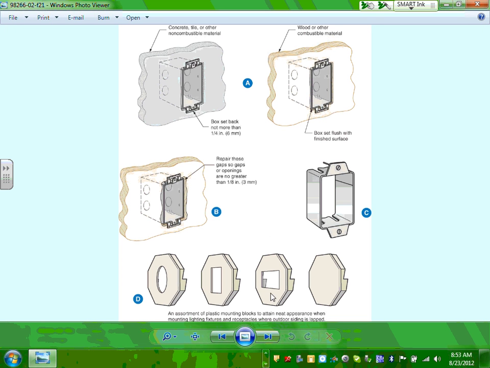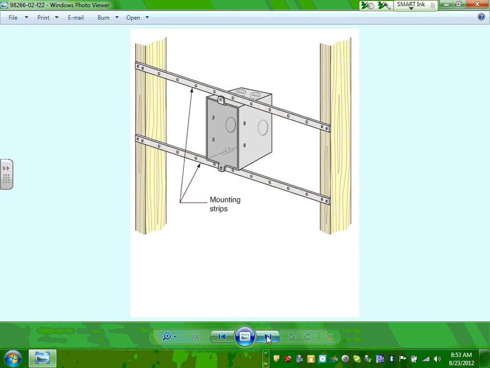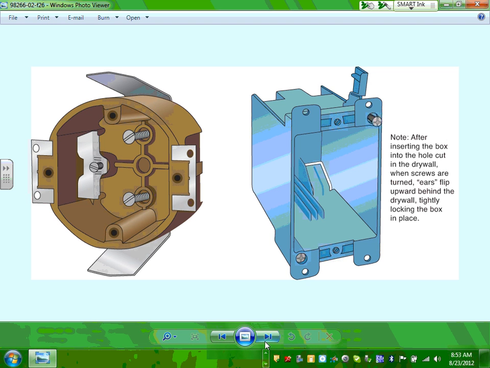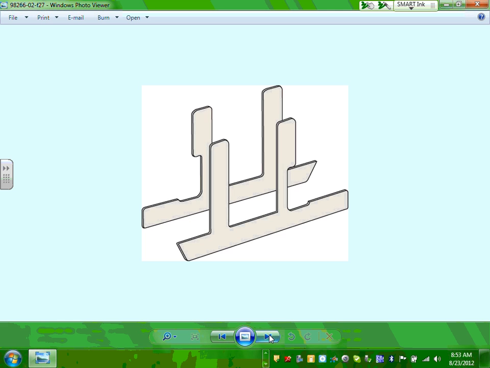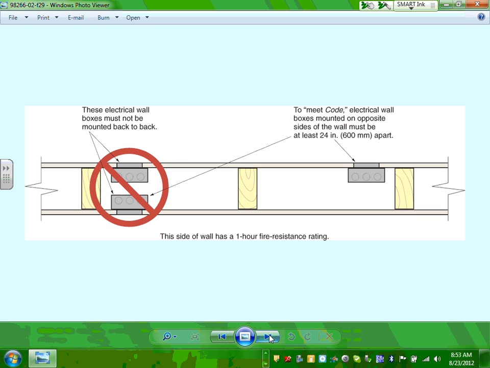Let's go to devices, boxes, mounting. There's a lot of hardware you can use when you mount receptacles. If it's right next to the stud, piece of cake, you nail it to the stud and move on. If you put it right in the middle, a fan in the bathroom or a light or something, you have to have special hardware, mounting strips like these, that you can mount your equipment to. Remodeling, you have seen these, where you put a ceiling box, a couple of remodeling items.